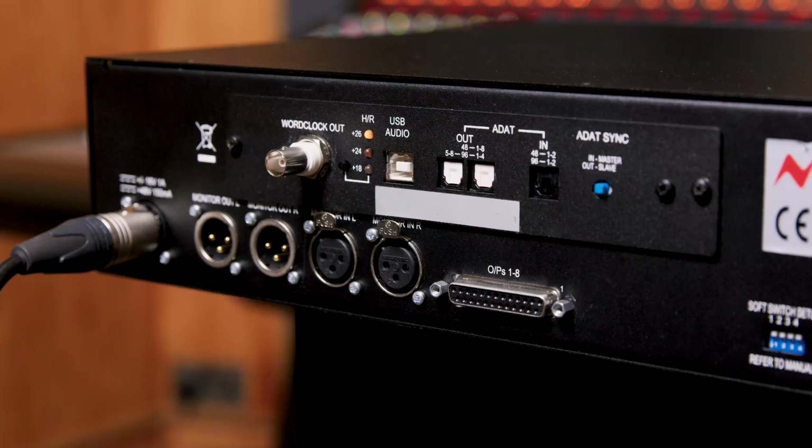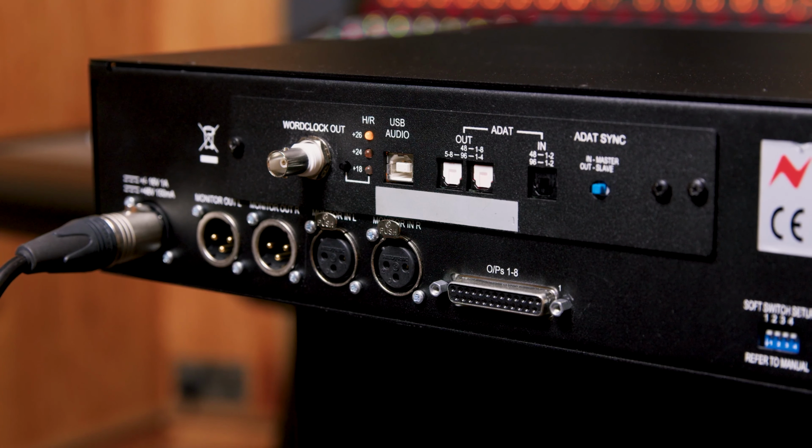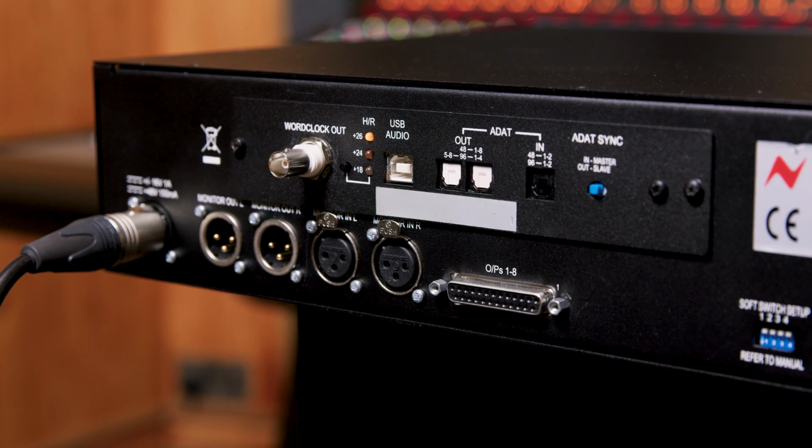Now, most interfaces, or a lot of them, have an ADAT in and out. Is that going to be an issue with this? So we have multiple ports to suit almost any audio interface setup. We have 2 optical outputs that can accommodate larger sample rates, so you can get all 8 preamps at 96K. And we also have the optical input coming back in, so you can access the digital monitor path. So that could be ideal for creating a secondary mix or perform a headphone mix, for example.